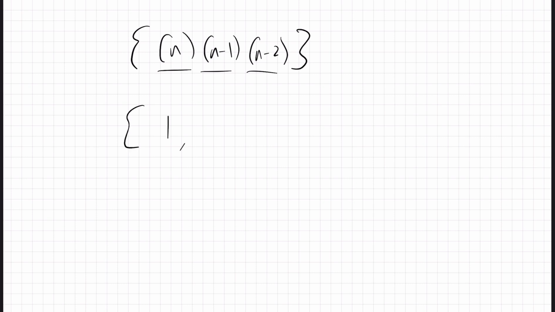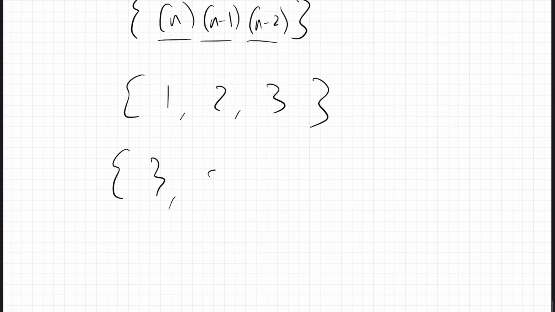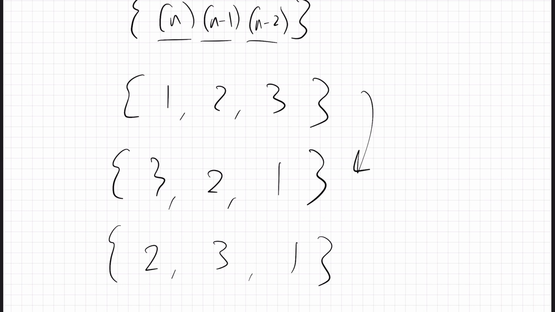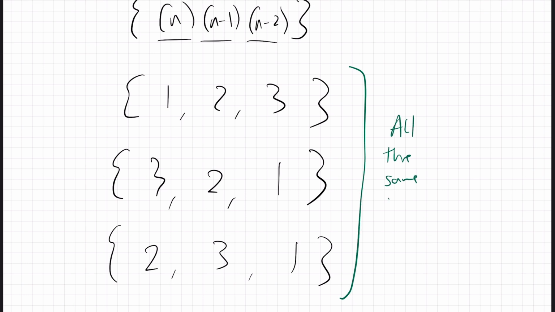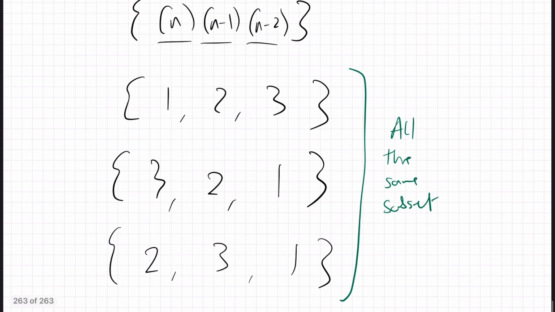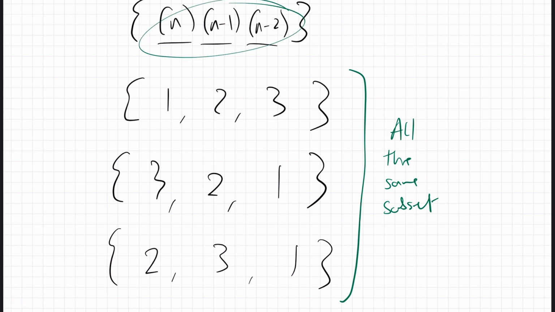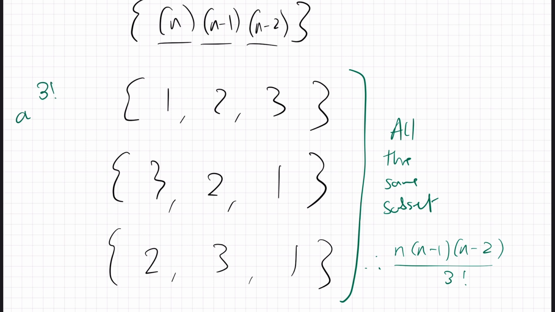because let's just say we picked 1, 2, 3 as one subset. We might pick 3, 2, 1 and even 2, 1, 3 or 2, 3, 1 as different options. These are all the same thing, all the same subset, but using this slot method, these would be considered different. So we have to divide the number of total different permutations or sequences by the number of rearrangements of each permutation. So we'll say, therefore, n, n minus 1, n minus 2 over 3 factorial, because there are 3 factorial or 6 arrangements of each subset, which doesn't make much sense because sets don't have arrangements, but just assume it's true.